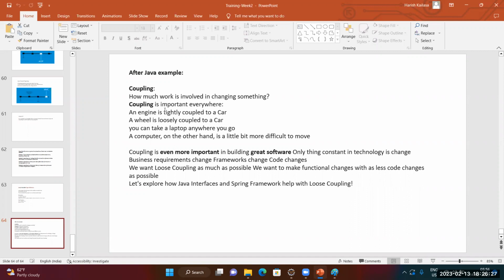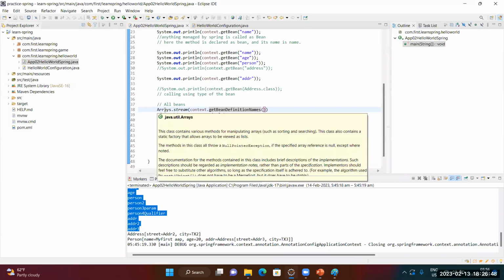Just think about how we can write these game runner related classes using Spring context, and how you can run them very easily.